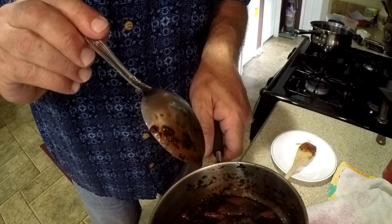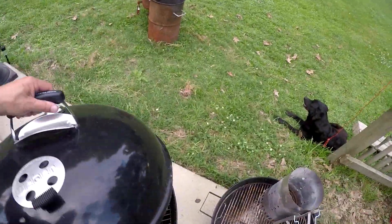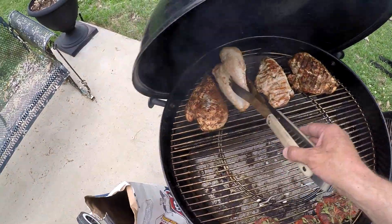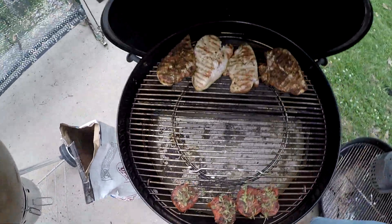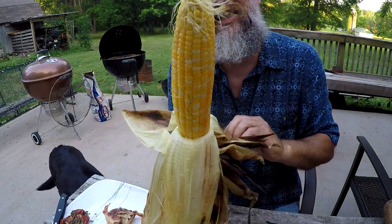It doesn't run — so that's just about right right there. Oh, that is good. So I'm going to take it off the heat and let it sit. Hopefully it doesn't get too cold before the chicken's done. It's going to get good tonight. Let's check out this chicken — it reached the 150-degree mark, so I went ahead and put it on the hot part of the grill over the coals. Let's flip these — oh, that's looking good! Tomatoes are looking awesome, I'll probably need to take these off.